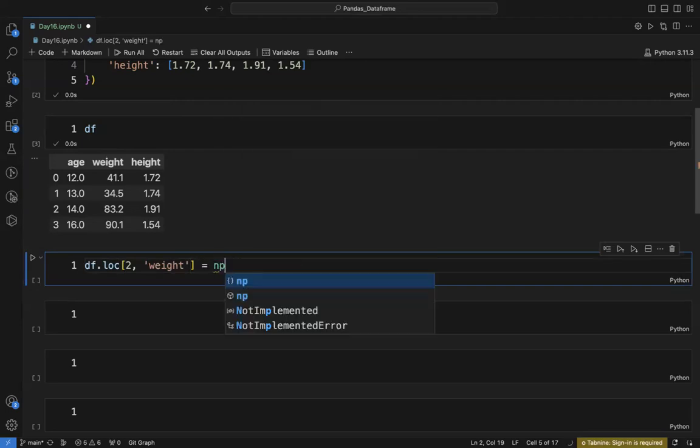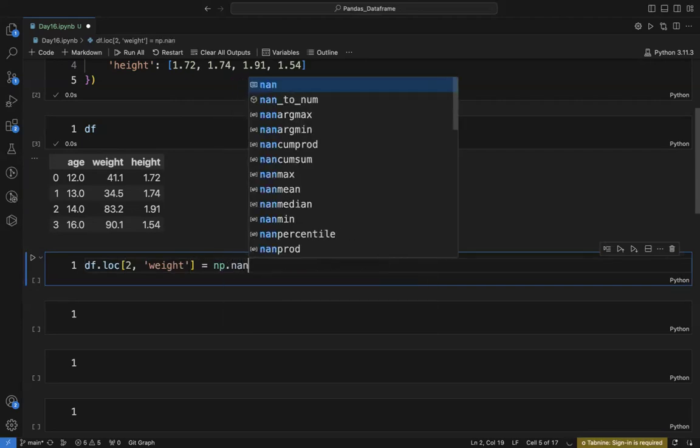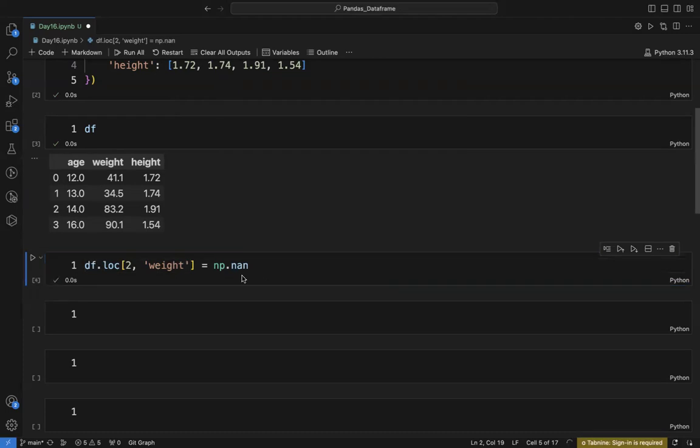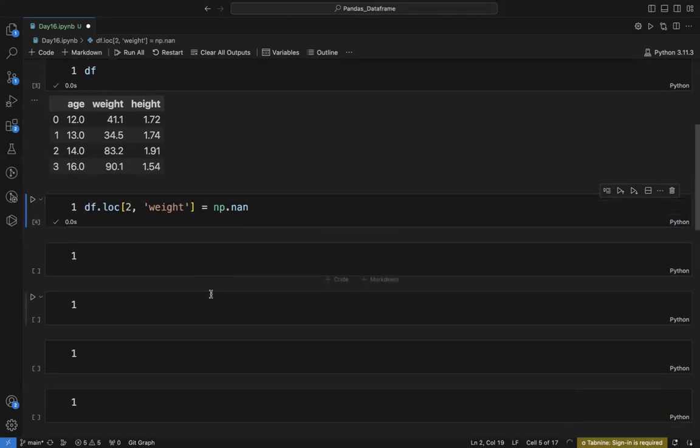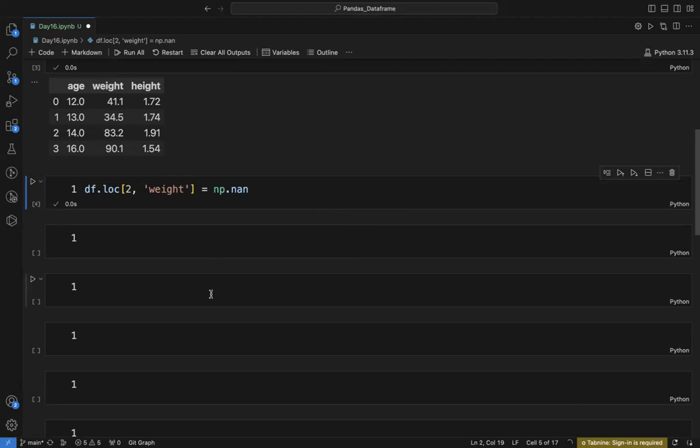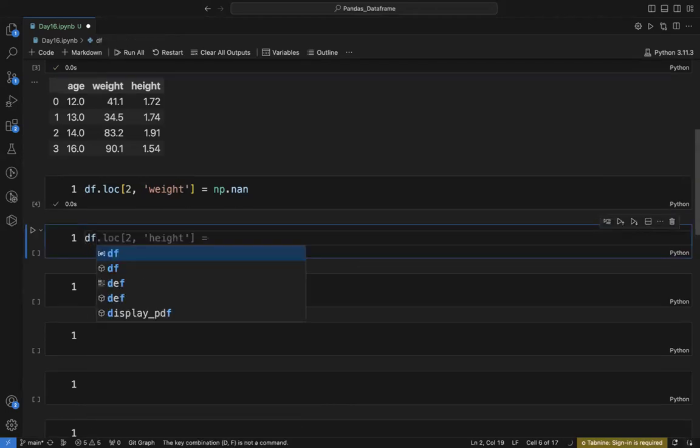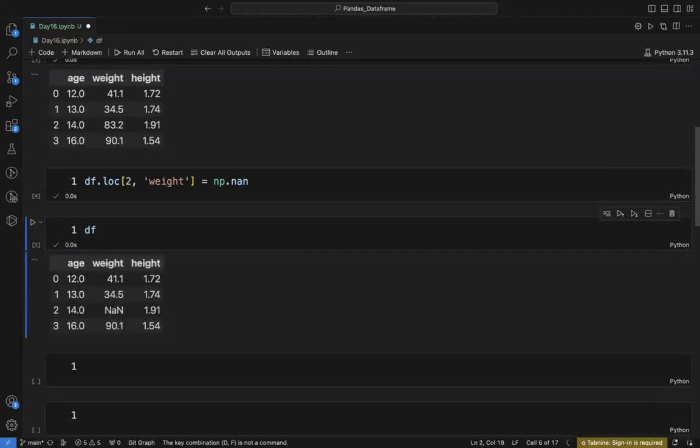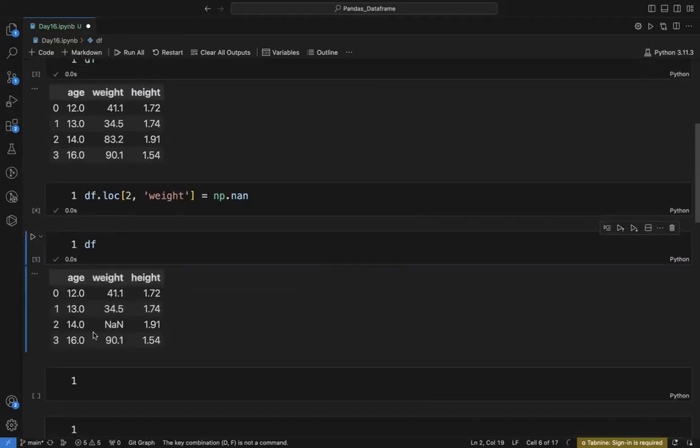I am writing np.nan. So this will insert the null value. Let's run this code. Fine. Now again, if I check my DataFrame, df, I am getting this null value here because I have inserted one null value at this position with np.nan.